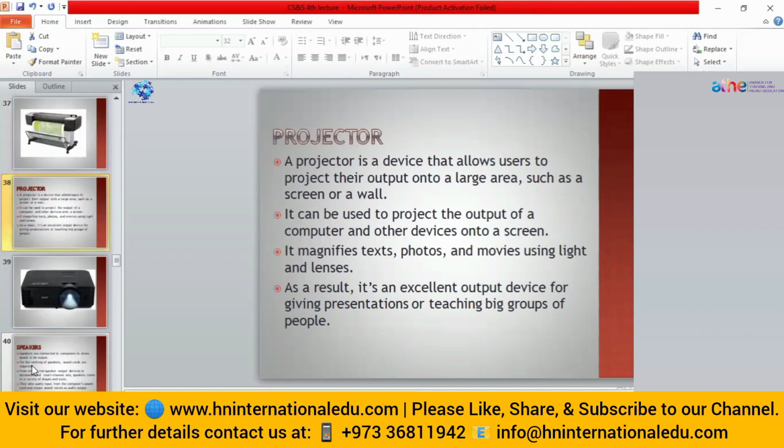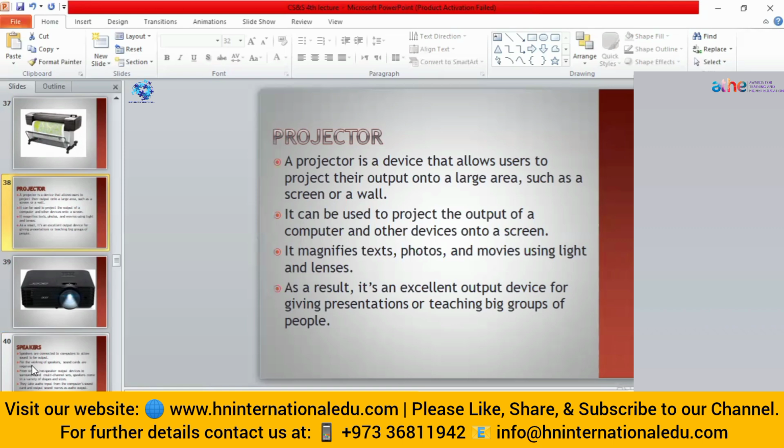Projector. The projector is also now a very commonly used device. A projector is a device that allows the user to project their output on a large area, such as a screen or wall. We can use white panaflex, white screens, or a white background on which we can display that larger image.